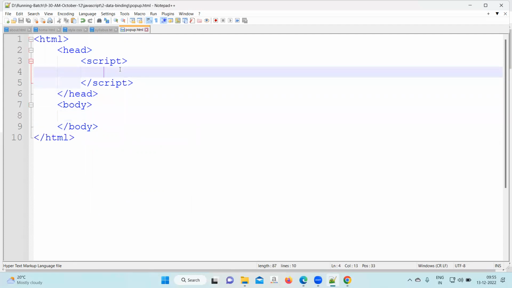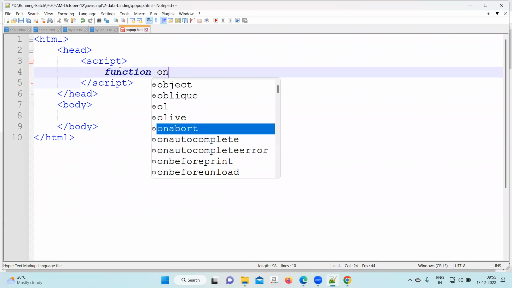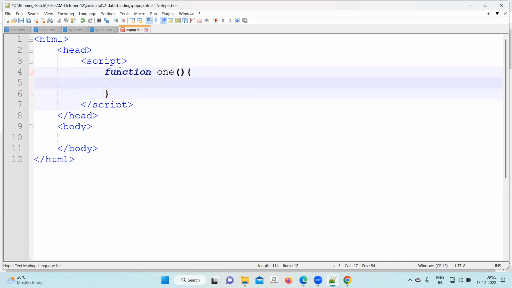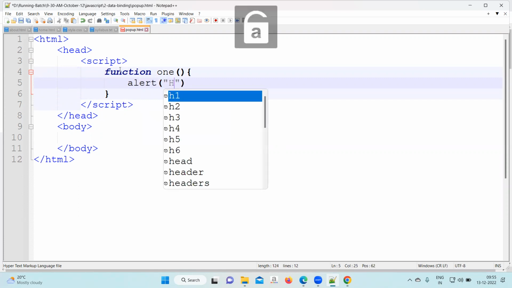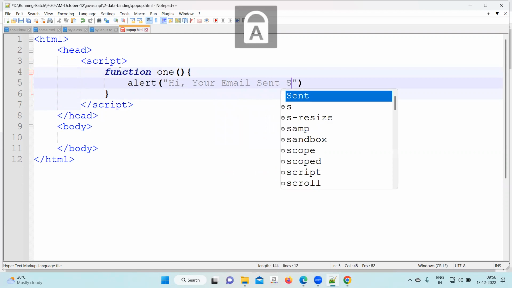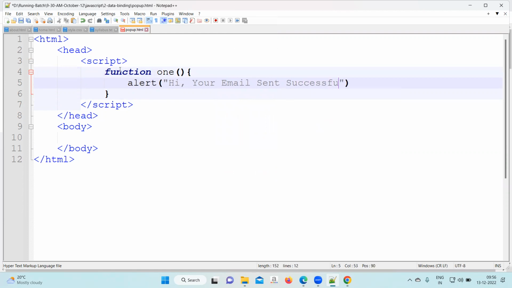So go to the script part and write a function. We have written the function, you remember, var function name, or write the simple method only first. Function, give the function name as one. Come down, write alert here. Alert, hi, your email sent successfully.